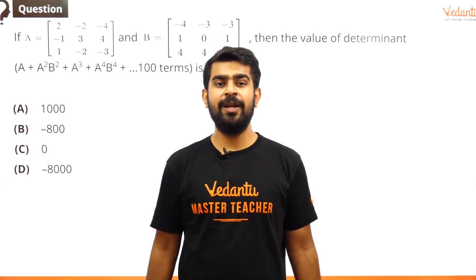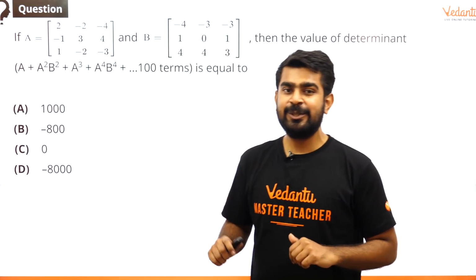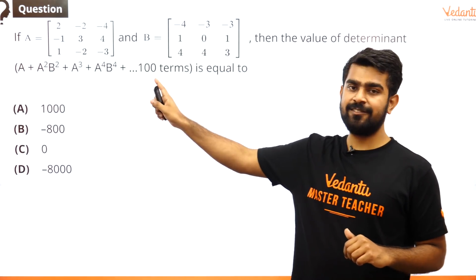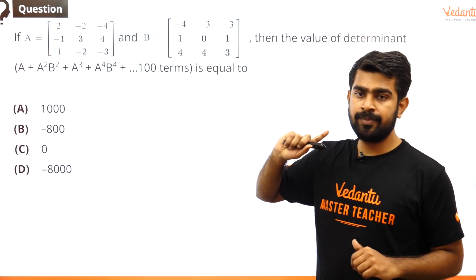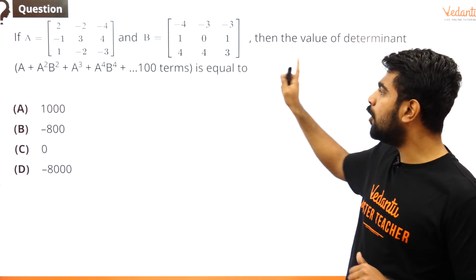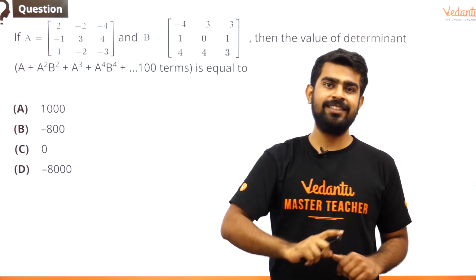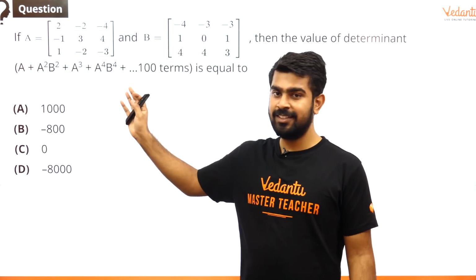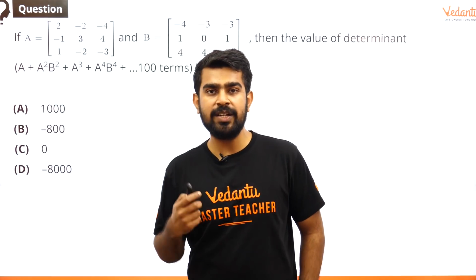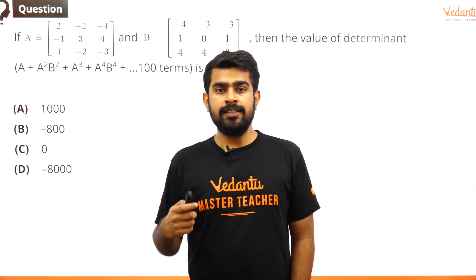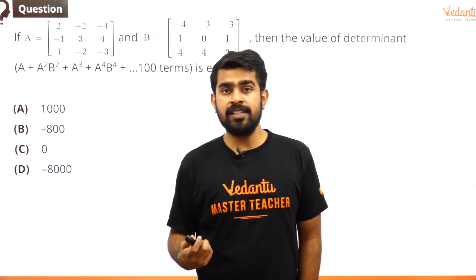Another interesting question. Please have a look, guys. Here you have matrix A which is given like this and matrix B which is given like this. Then they are asking you to find the value of the determinant of this. Now, at first it might look very scary because it's such a huge expression. You would have to find all of that out, then add it all up, and then take the determinant value, which will take forever, guys. Obviously that is not the way to do it. So there are certain observations which you can make.